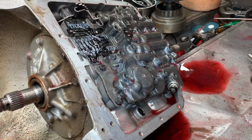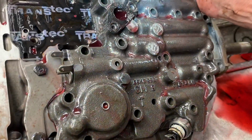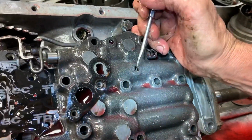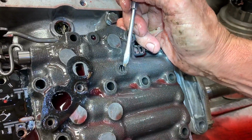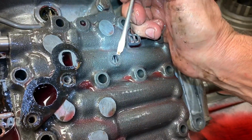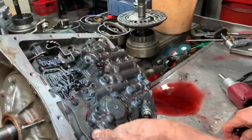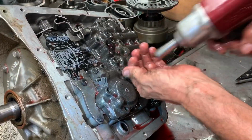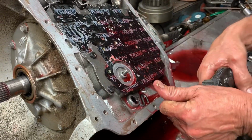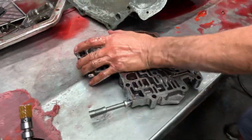I was telling you before in another video, when you look through this hole right here, if you see a green spring, it's just got a factory pressure spring in it. If you get an orange, a yellow, or a black like this one is, 90% of the time it's a shift kit spring, which this does have in it. Okay. Now, I'm not a fan of shift kit plates and stuff like that. I use the standard lockup plate.